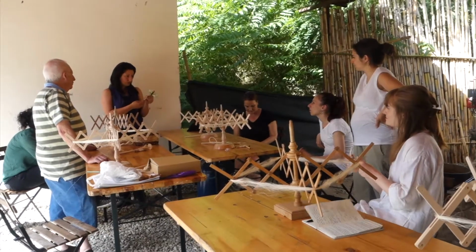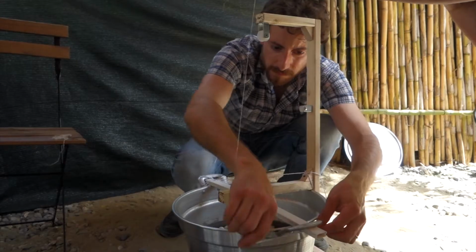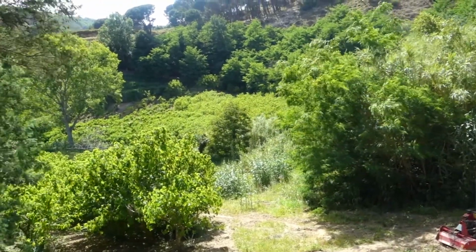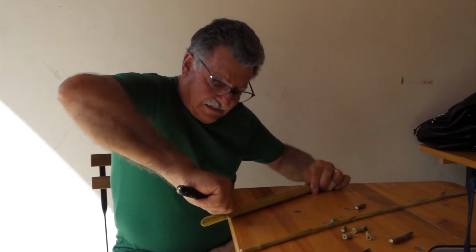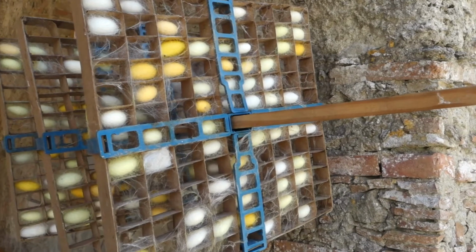What has been so incredible for us here is that they do the process in as traditional a way as they possibly can. So they're working land that has been used for growing mulberries for a long, long time in a region that has been producing silk for hundreds of years. And in order to set up this school and workshop space, they talked to the older people in the villages to ask them about the processes. And here they do everything by hand. So they've made their own tools and they have tried to replicate the most traditional ways from the past.